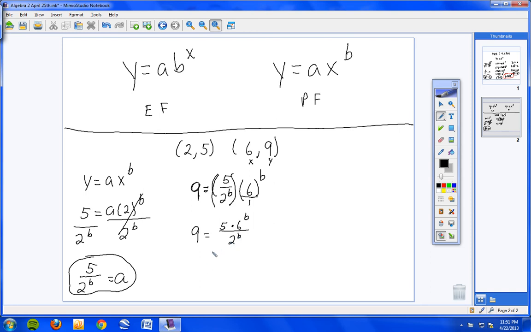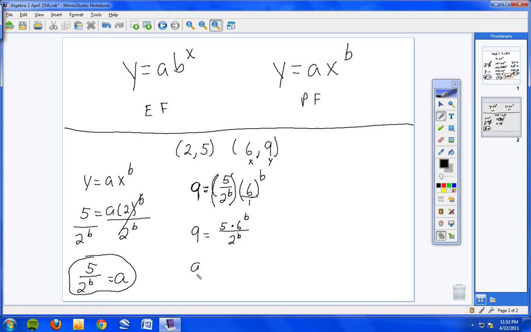Okay? Now, this is going to be really tough for you to see, and I feel your pain. This is not going to be easy, but I think once I remind you of this property, you'll remember it. And now you see why I kept drilling into your heads. These properties are so important. We learned that when you're dividing like bases, you subtract the exponents. But students, we also learned a long time ago that when you're dividing unlike bases with the same exponent, you divide the bases and write the exponent. Let me show you what I mean.